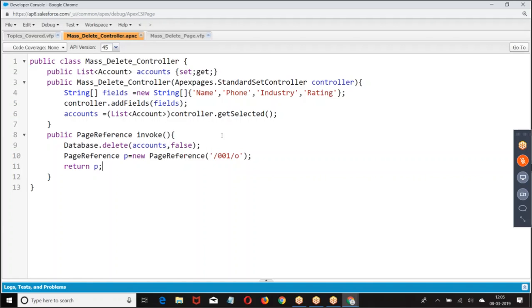Start writing the code for this. Create an extension class which will take all the account records which are selected and update the owner as Wilson.